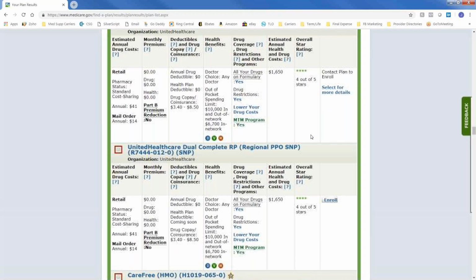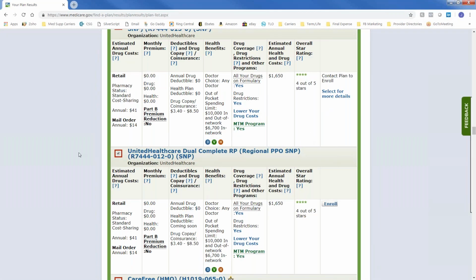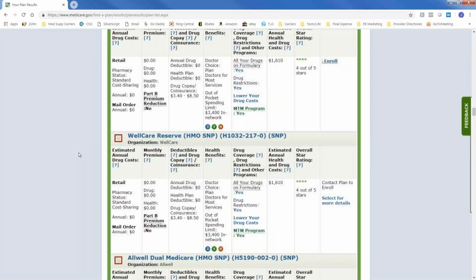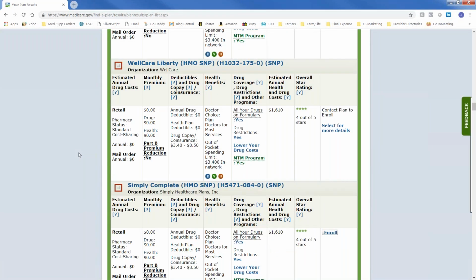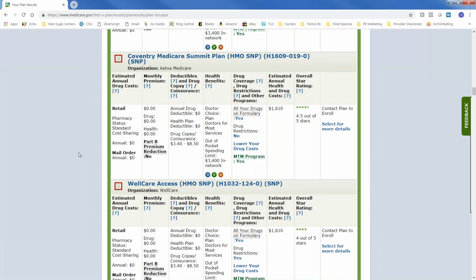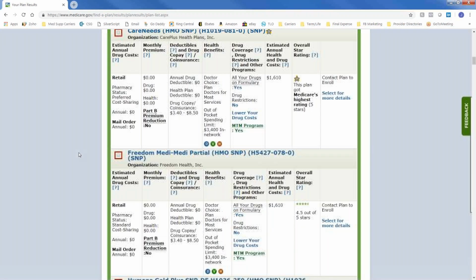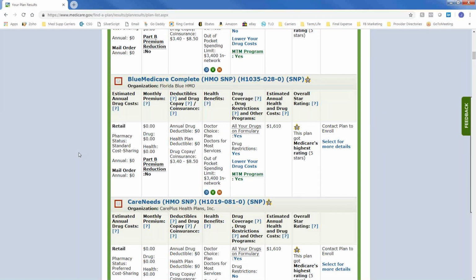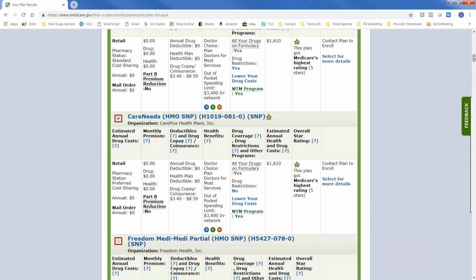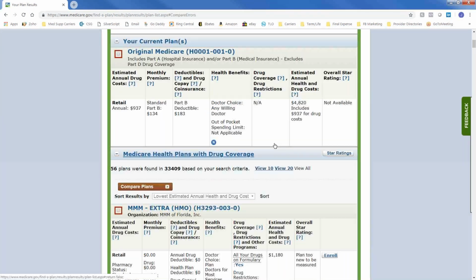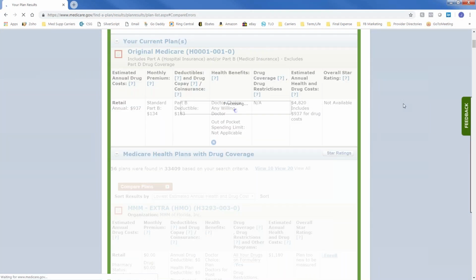Let me just pull this special needs plan, and let me pull the other one. All right, so I'll just pick this one. Then you can do this little compare button, compare plans. I'm sure many of you know this already.